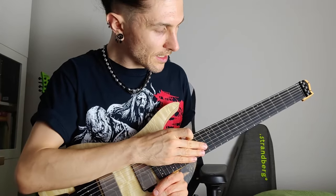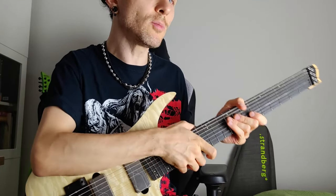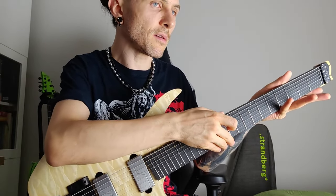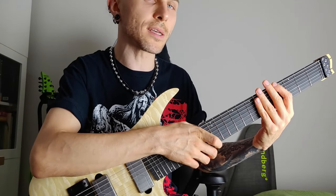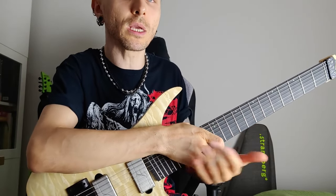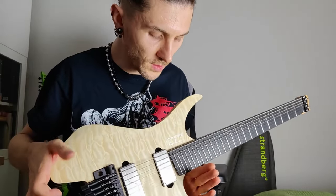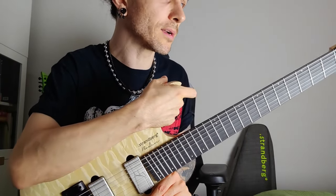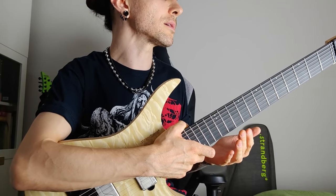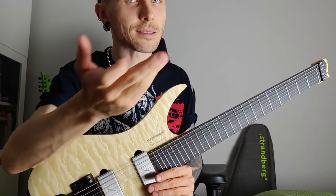So yeah, the fretboard is Richlite, a hybrid of recycled paper, I believe, and resin, so it should not dry out, and hence you should not experience any frets sticking out after the winter and whatnot, so it should be stable. And actually the neck itself is carbon fiber reinforced, so it's supposed to be really stable, at least. I haven't had it for one winter season in use, and this one is actually for tests, but I'm considering buying one for myself right now. Nonetheless, it's supposed to be really stable, and that's what I really like about these guitars. If you can put a little less time into setting it up and more time into playing it, that's actually quite cool, isn't it?